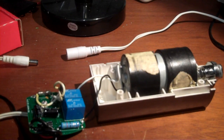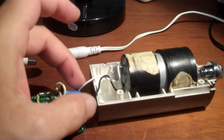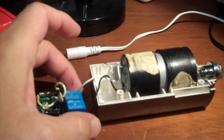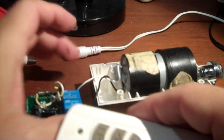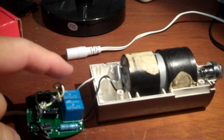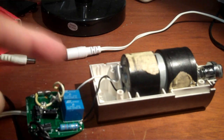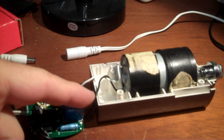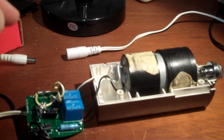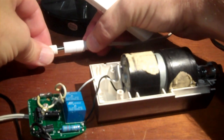All right, so how this works is that the relays by default hold both of these wires down to ground or negative. And when you push the controls on the remote, one of the relays closes, which brings that particular wire up to plus 12 volts, and the motor turns in one way. So if you bring the other wire to plus 12 volts, it turns the other way. So let's see here. Plug it in on the bench.